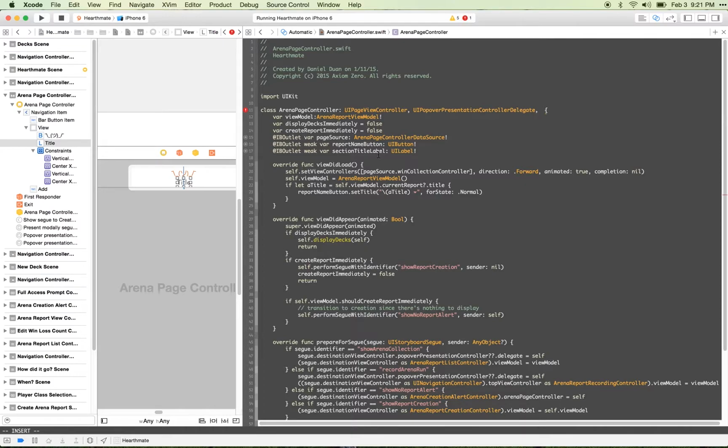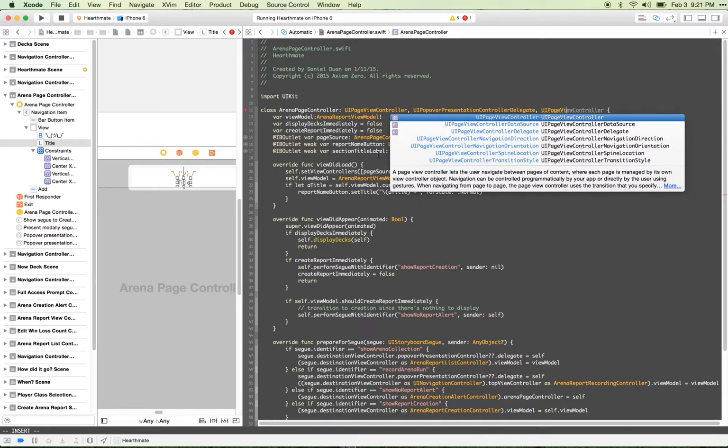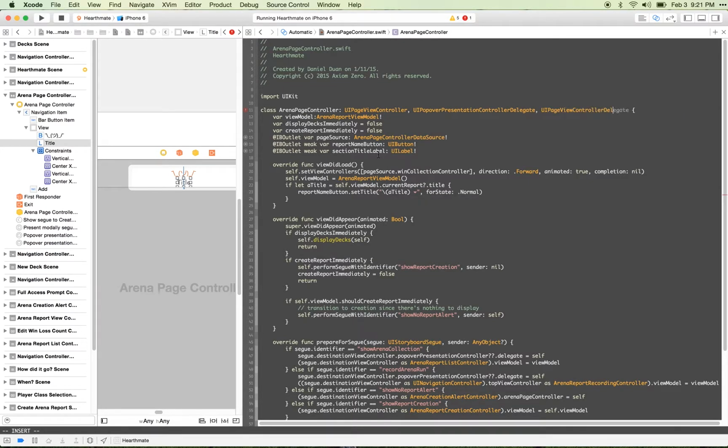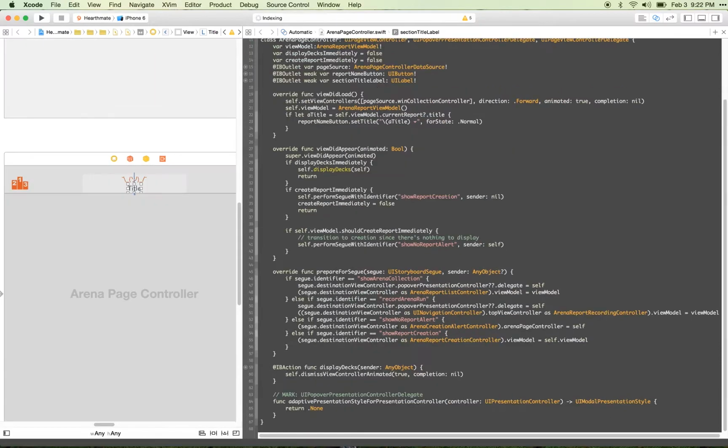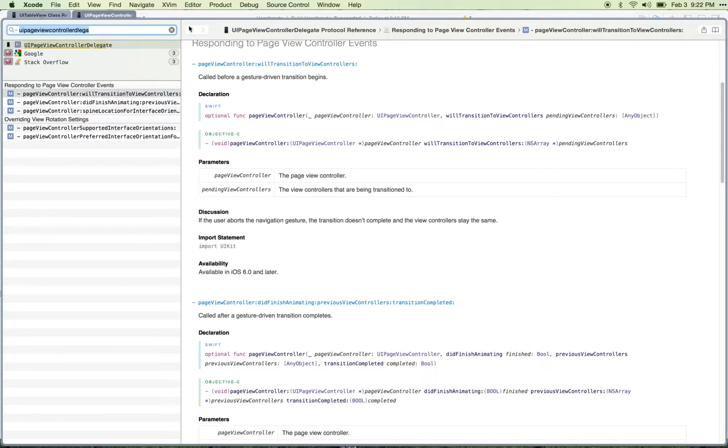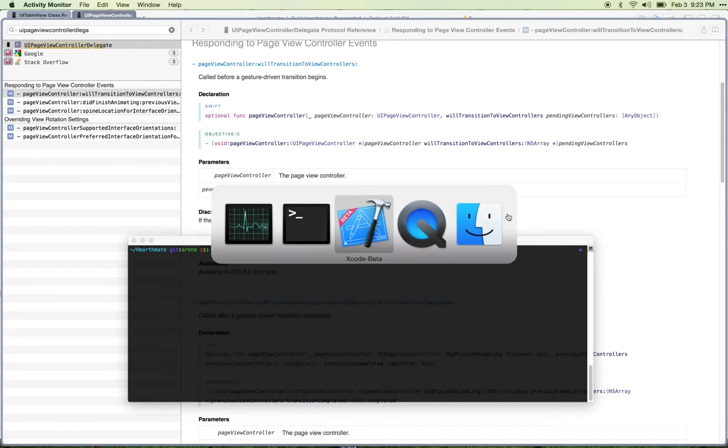Since we're subclassing, we can make ourselves the delegate, I think. So if you look at the documentation for the page view controller delegate, I happen to have it open. We have page view controller will transition to view controllers. I believe that will give us whatever the current view controller is. So let's try it out.